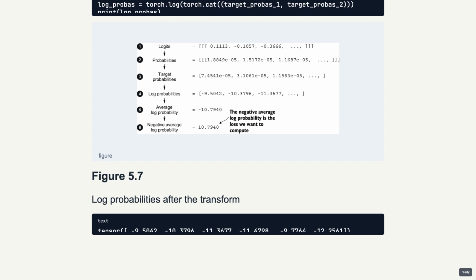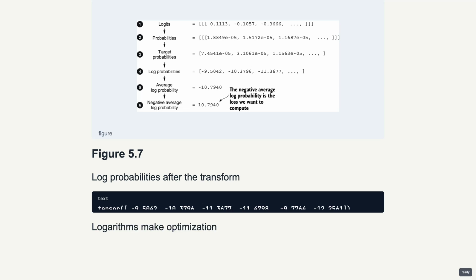They're negative because the original probabilities were small. Working in log space is standard in optimization because it turns products into sums and gives smoother numerical behavior. The detailed reasoning is beyond this chapter, but the practical effect matters here.